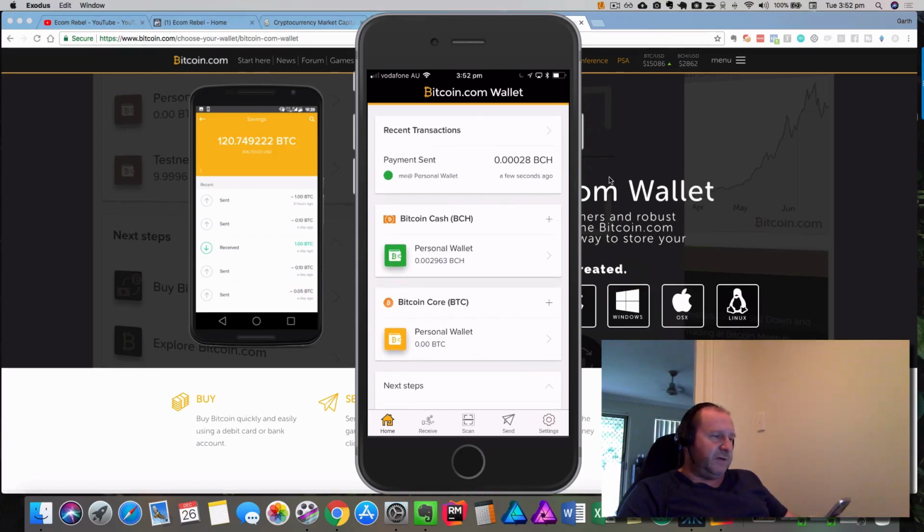But hopefully that gives you an idea of how to use the Bitcoin.com wallet, and how to use Bitcoin Cash and Bitcoin. And just remember, if you are sending Bitcoin currently, the fees are pretty high. So if you try to do any small transactions, you won't have enough funds to move them. Bitcoin Cash is not a problem, and it's basically the same sort of speed. The confirmations are pretty quick at the moment, and the fees are very low. So that's why it's my preference. I just like things that I can use. Before we all had these problems with the fees with Bitcoin, I loved Bitcoin, but now the fees are high, I've switched to different coins, so I can actually do transactions without paying too much in fees.